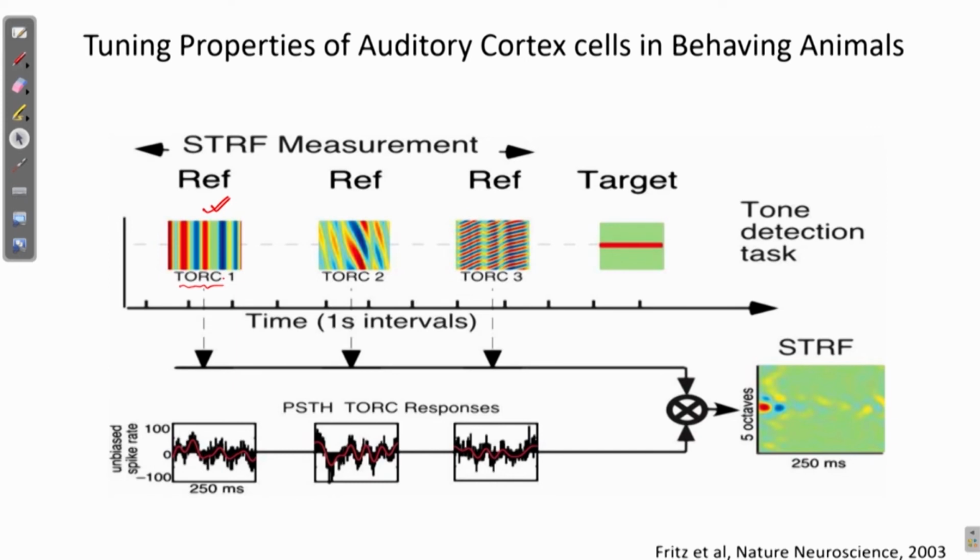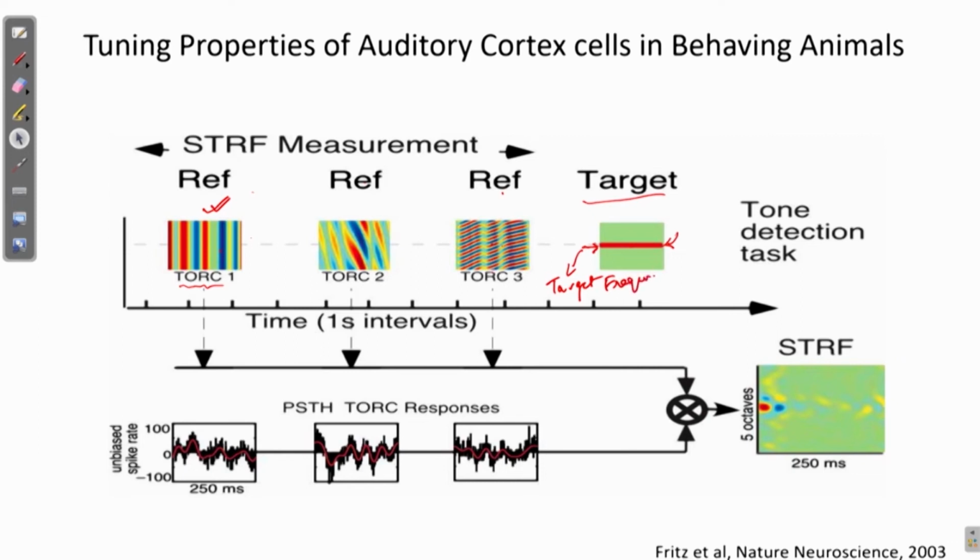So, let us say that the animal is presented with this reference, then reference, then reference, and then a target tone, and this is the spectrogram of the references, and here the spectrogram of the tone. So, this particular frequency tone is to be detected. In that spectrogram there is no energy outside that frequency, and there is a large amount of energy in that particular frequency, or the target frequency here. So, this is a target frequency.